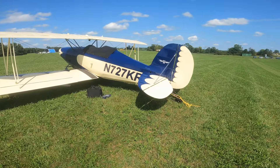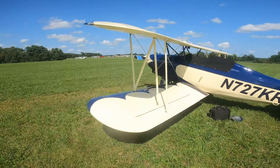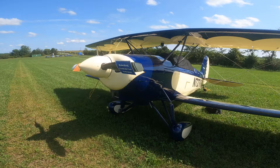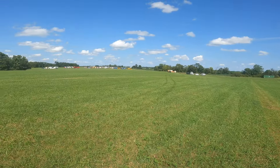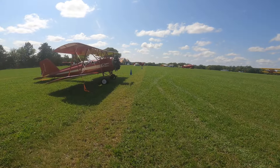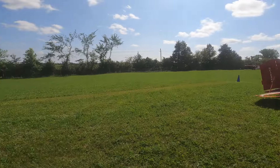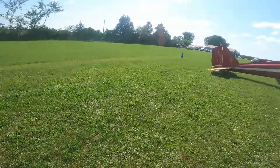Ron Rogers here — that's a fly-in at Blakesburg, Iowa. I made it to the Antique Fly-In. I was worried getting to the end of August it would be hot — it is not hot. Here is the Great Lakes, all securely tied down and set up for the evening. Am I sweating — sweating like a pig. My wife, who grew up on a farm, said pigs don't actually sweat, I guess that's why they lay in mud. But anyway, it's a term I love. I'm going to grab my stuff and go towards the main enclave. I have tons of gear. I had a nice flight in and I've got those videos.